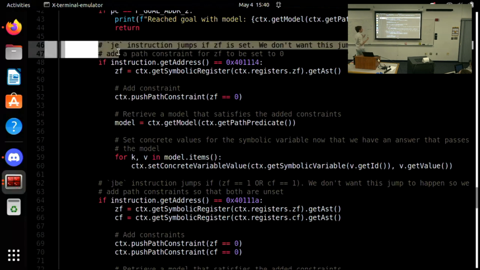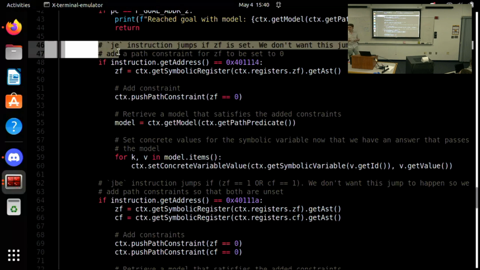Now we're going to go through the code and check if the address is equal to this, which is the address of one of the compare instructions. Inside of the code, we have x and y as arguments to the function, and then some if statements that check if x is not equal to 0. So here we have the first one of the compare instructions. If this is the compare, we get the zero flag registered. From the compare instruction, the zero flag will be set if it's equal or not equal to 0. And then we push a constraint where we say the zero flag needs to be 0. That's what we need the zero flag to be at this compare to reach that.